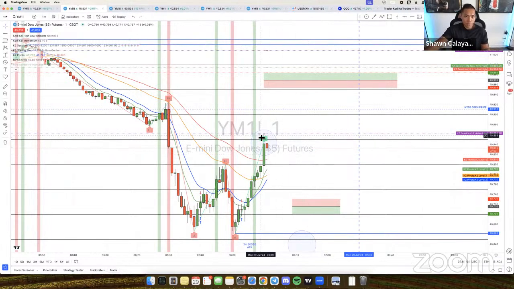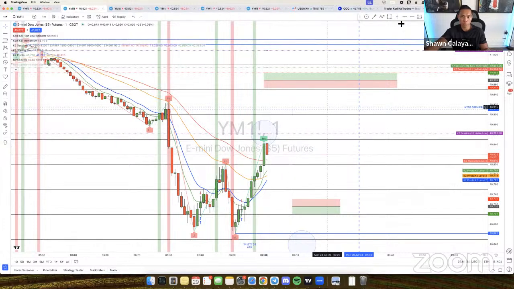So like I said earlier, guys, this tool, the level 2, works very well at structure. For example, right here, see where this purple line is? This is the Asia low. This is where you would want to use level 2, because when price gets near this area, you want to see where there's an influx of orders. Are there more buy orders or more sell orders? Because this is typically where price gets manipulated, right?